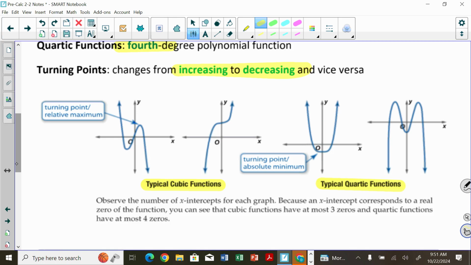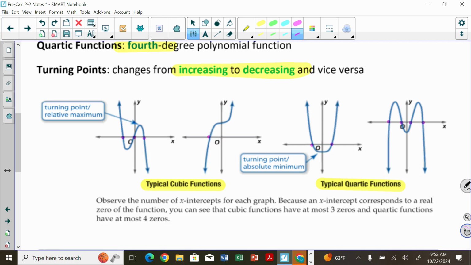So we just want to make sure we understand this paragraph right below. You look at the number of x-intercepts for each graph here. So if we look at these ones, we can see we've got 1, 2, 3 of them on a cubic function, and then at most 3, right? That's the most we're going to have. And over here, you can see we have 1, 2, 3, 4 on these quartic functions. Now, it's not always going to be the case, because you can see here we have a quartic function with only 2, and you can see here we only have 1 x-intercept on that one.